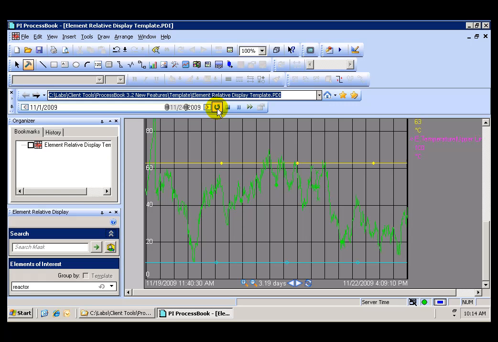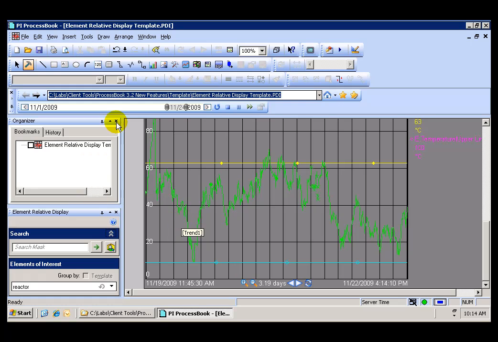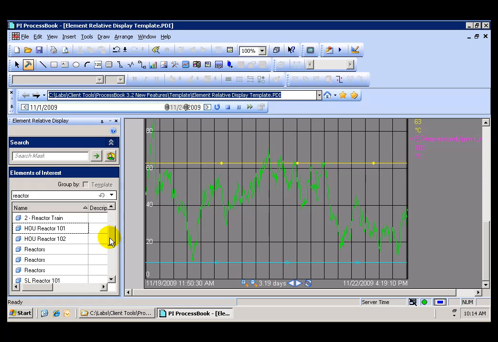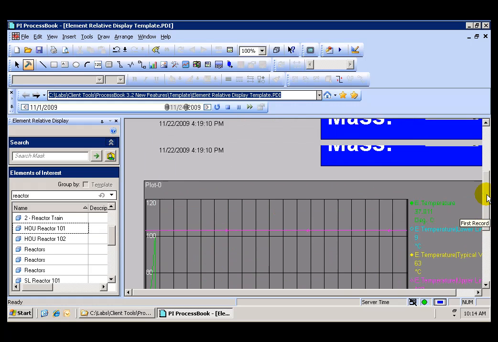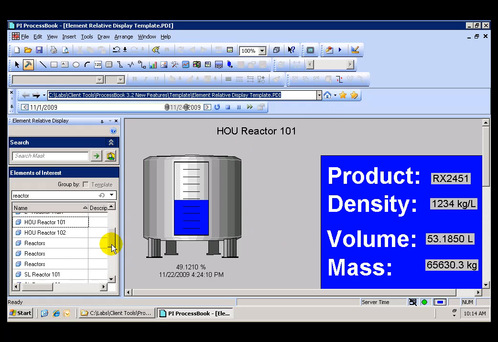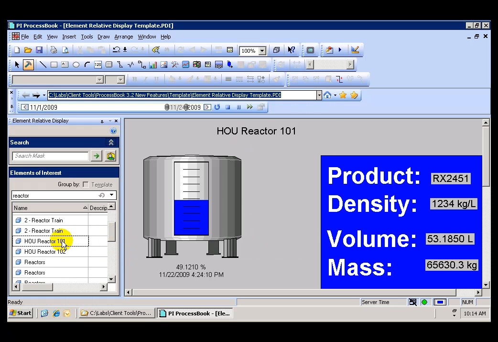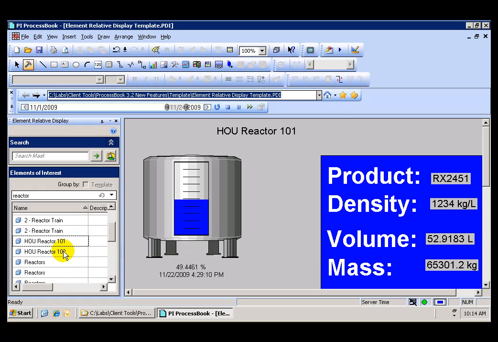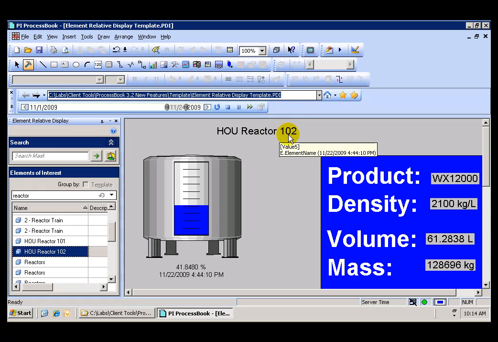Now, the importance of these element relative displays is the ability that they provide now to allow us to use this same display to display data from other reactors. We created this display with Houston Reactor 101, but now if I select Houston Reactor 102, I can see that the same display updates the information to what's contained in Reactor 102.